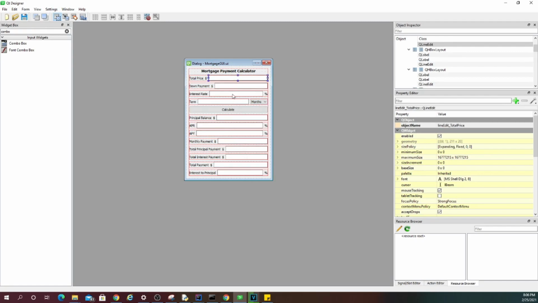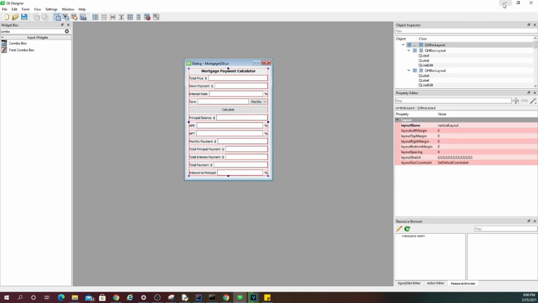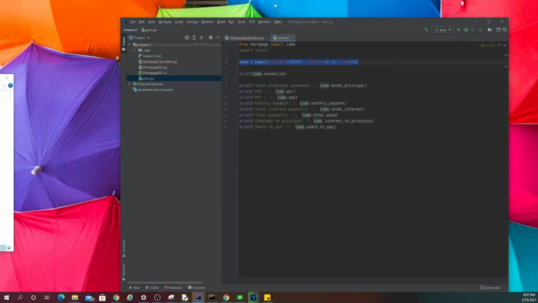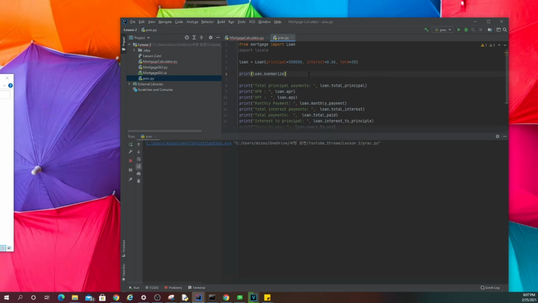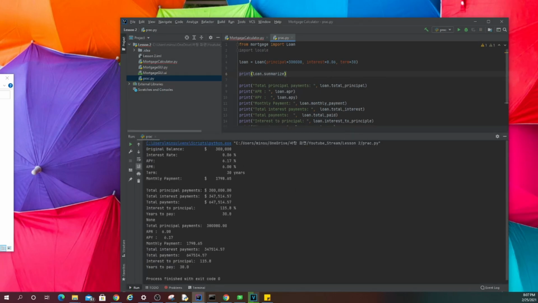However, we want to calculate this total price and down payment, and then also we want to define the terms here. And then each box here, as I explained previously, briefly, so I just summarized it. So the import here, if I do dot summarize, it will give me all the result, like we do here. It will show me all the original balance and everything.